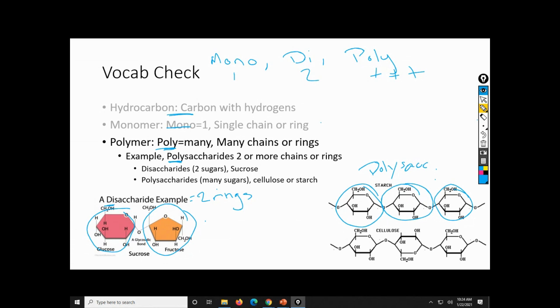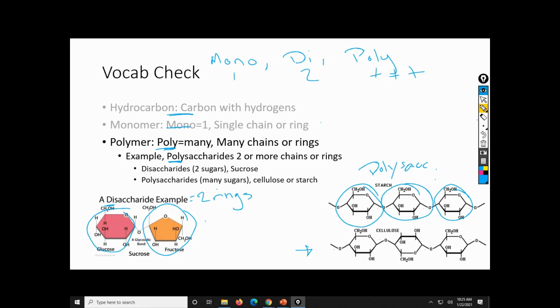Okay, so these are starches, kind of like what you find in a potato or cornstarch. The bottom one here, which is very similar looking, is cellulose. Like that's the structural component you find inside plants. Makes them stand upright like little flowers. Okay. But the key here when we're looking at this is we're just counting. All I care right now is we're learning how to use the terms for counting.